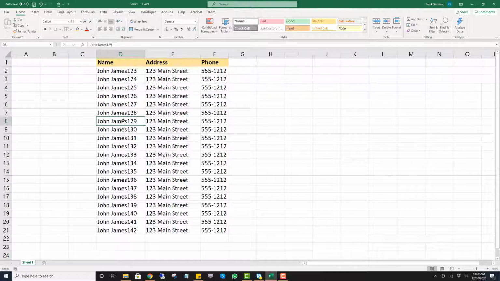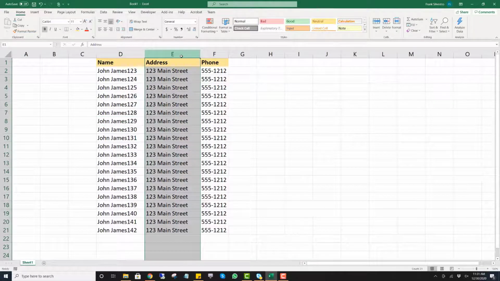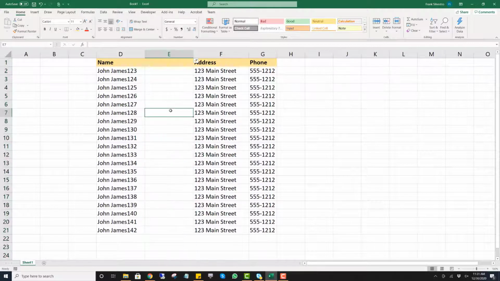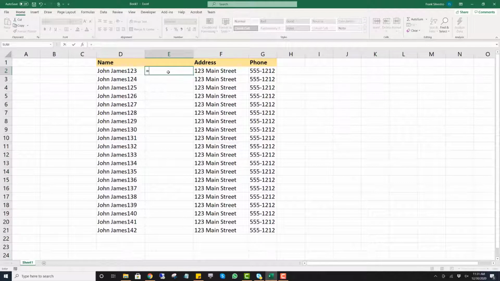Okay, good. So the idea here is you want to remove the spaces from the last name, the trailing spaces, or the extra spaces as they say. So what I would do here is click on the cell next to it and insert a cell. Then you use the trim formula. The equal sign tells Excel you're using a formula, and you say trim.